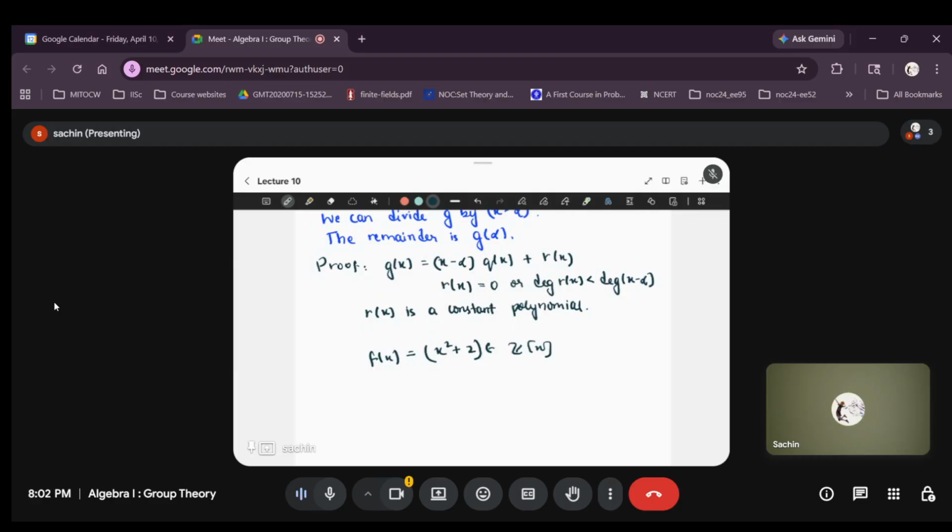Yes, but we have modular arithmetic where Z is a ring, but Z mod pZ for a prime p is a field. You have that, right? Similarly, the polynomial ring is simply a ring, but the polynomial ring modulo an irreducible polynomial would be a field. There also you would have equivalence classes. Then the equivalence classes, when you consider them as elements, they would form a field with multiplication and addition.